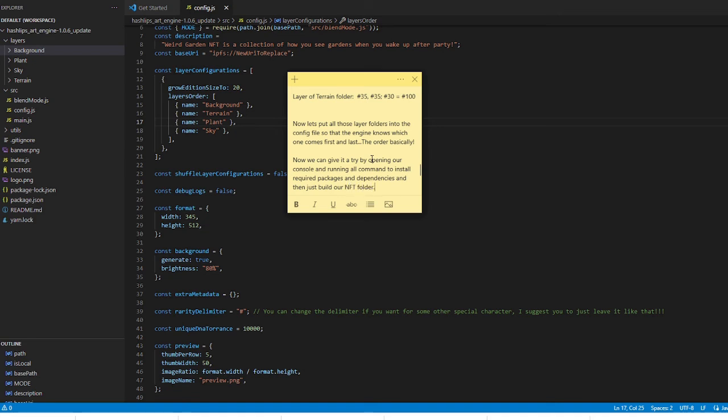So packages, dependencies, and then just build our NFT folder. There will be a folder called build, which will appear on the left side, just above the layers, and that's the one in which you're going to be finding your images and the metadata. There will be a folder called images inside, and another one called metadata.